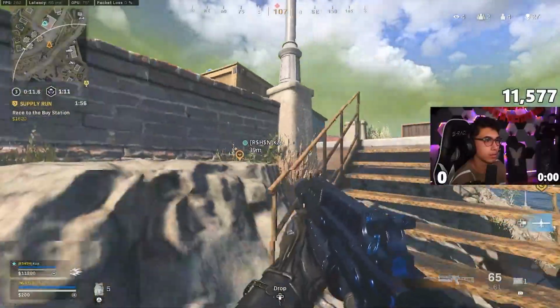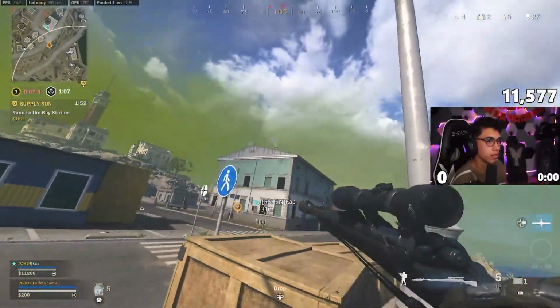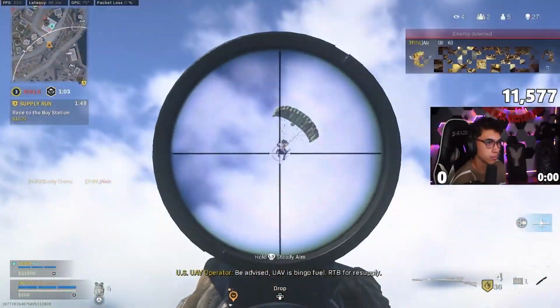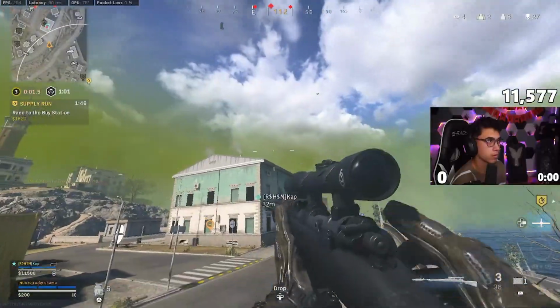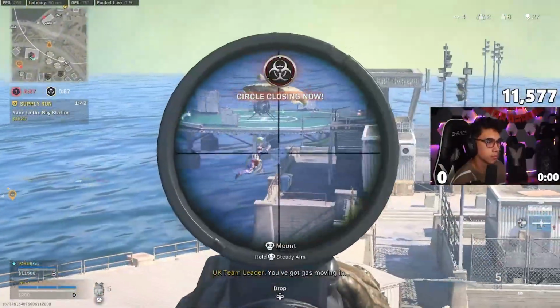Were you going to leave me? No, it's on the roof. No, were you going to leave me? No, you were going to leave me, bro. I did it on Rebirth. UAV is bingo fuel. RTV for resupply. That guy Buffy's knocked, by the way, on the roof. I'm going to go do something to him.